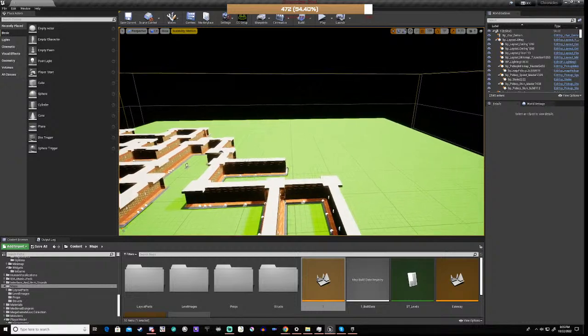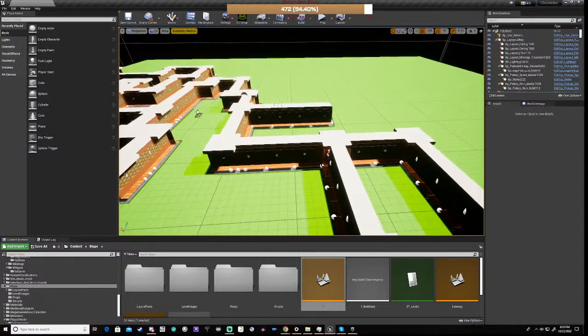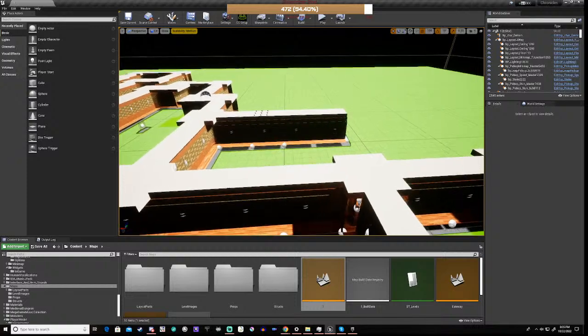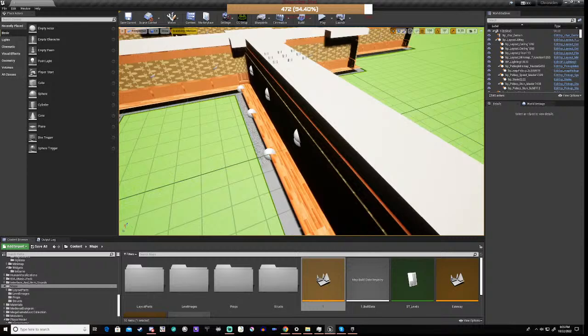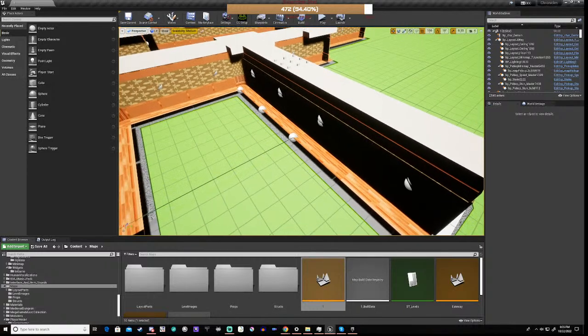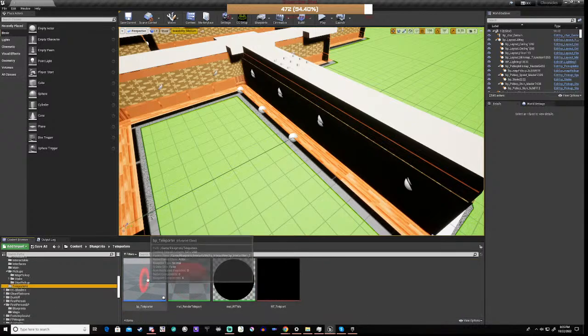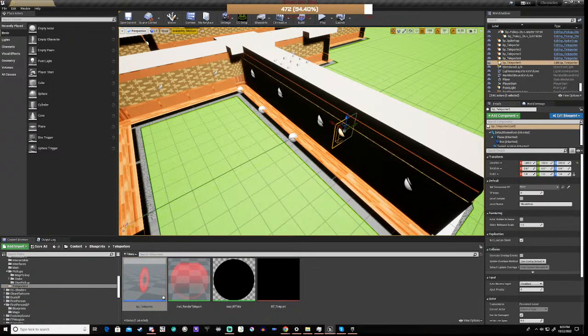So here is the start of our level, right? And what we'll do is we'll go back to our teleporters and basically just drag a couple in. Doesn't really matter where.